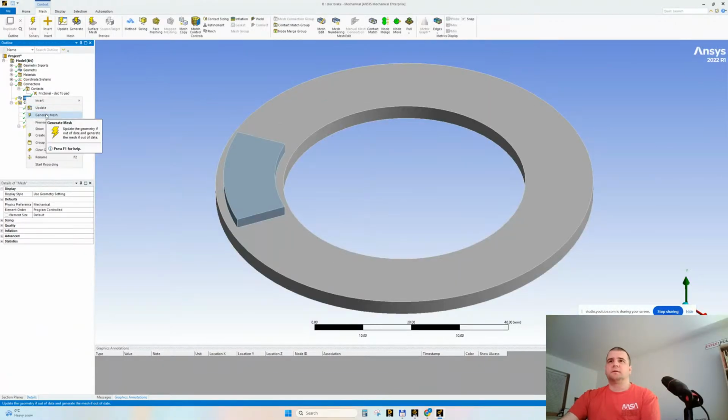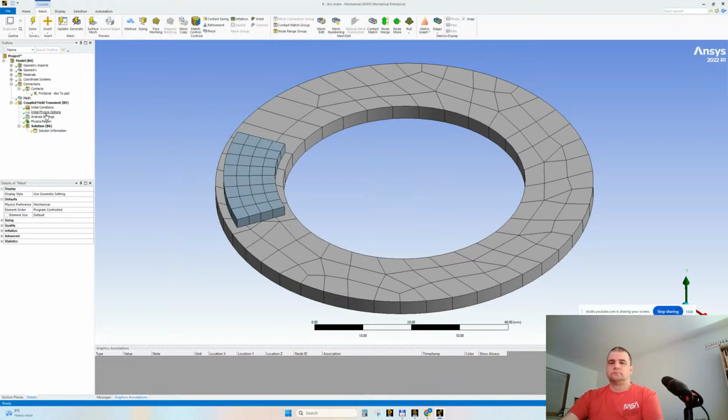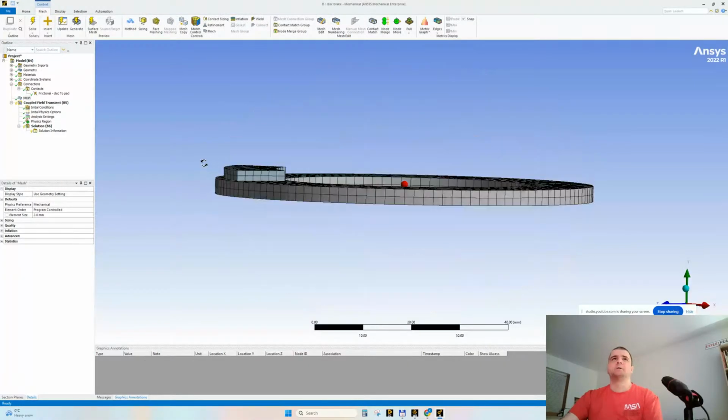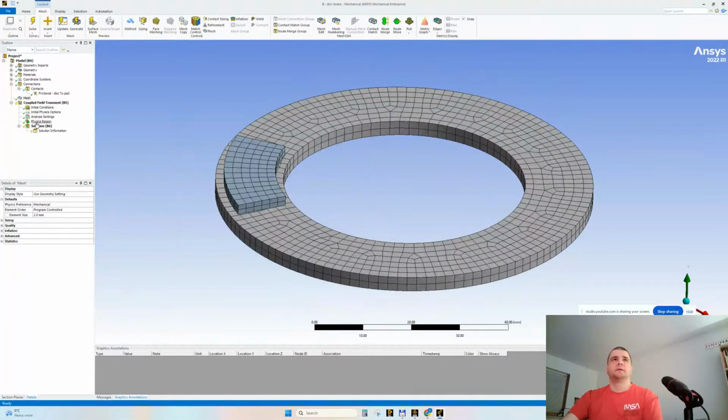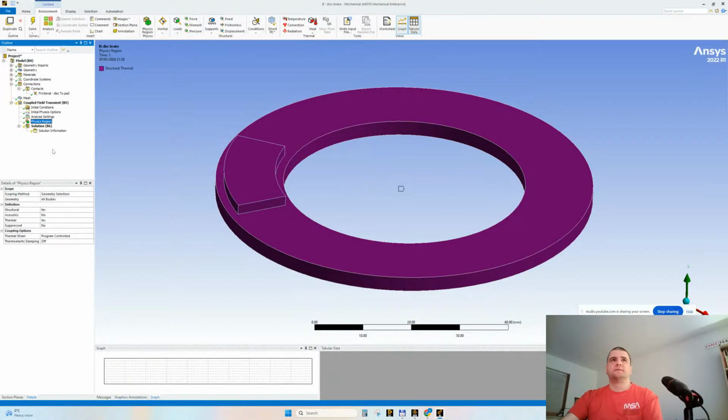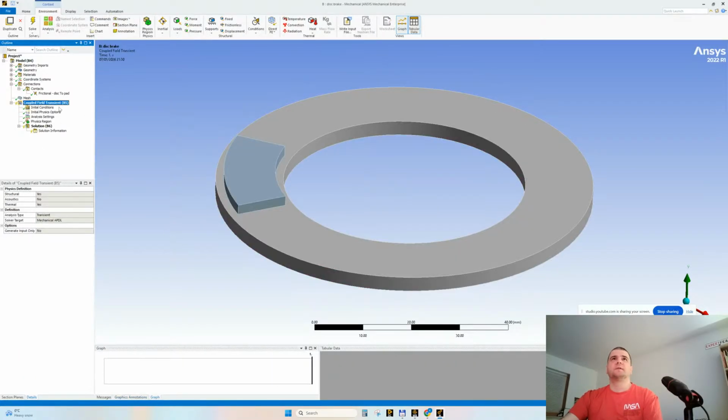Let's click here, generate mesh. And here, let's make it, I don't know, 2. It looks nice for the beginning. We have a physics region with everything.